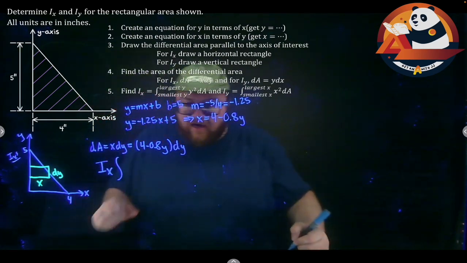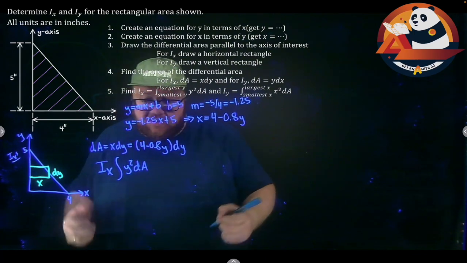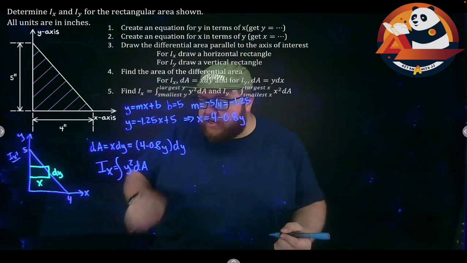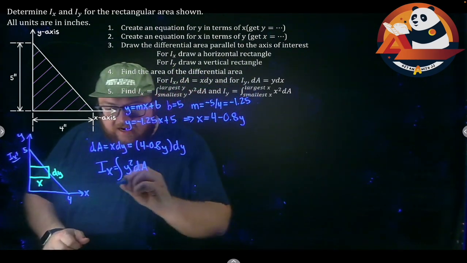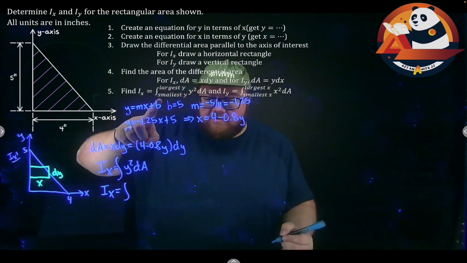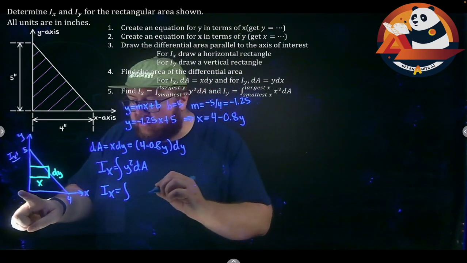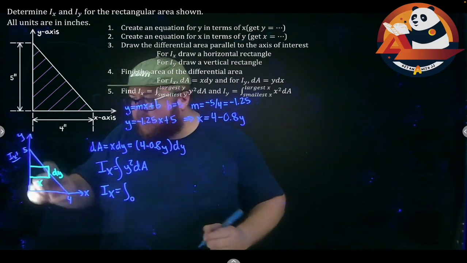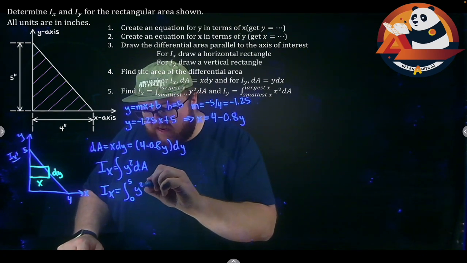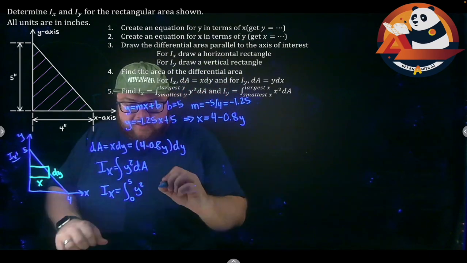Ix is my integral of y squared dA, which I have all these pieces. Ix equals, if I'm writing this as an equation, well, let's fill in what we know. Ix should be my integral, and I'm going to go from my smallest y value, because I'm moving this differential strip. My smallest one will be down here at 0, 0, up to my largest. The top piece here is 5 of y squared, we'll leave that as y squared, times dA. And I know dA is 4 minus 0.8y dy.